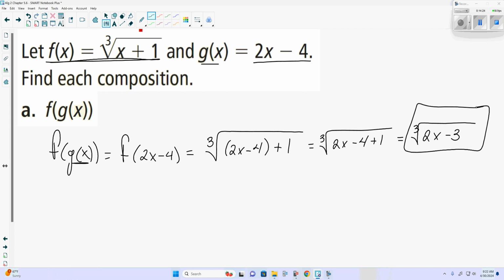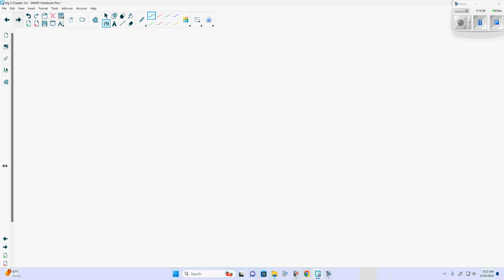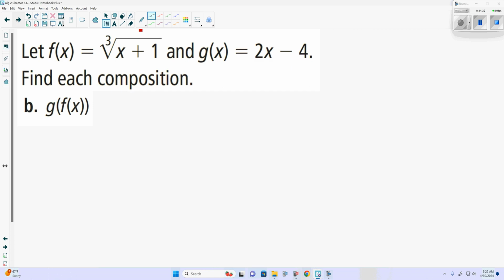Questions on composite so far? So again, the biggest thing with composites is working from the inside out. We work from the inside out and take it piece by piece. So this one here, we're looking at g of f of x. Our first step is to plug x into f of x. Well, we're just replacing x with x. It just gives us the cubed root of x plus 1. Doesn't really change anything. We're just replacing f of x with its function.